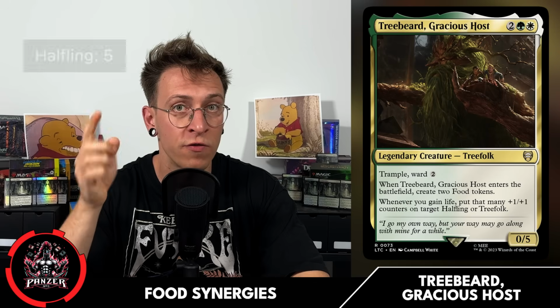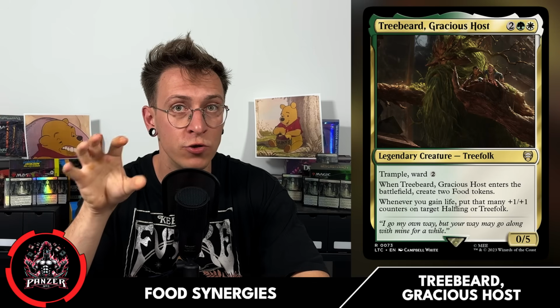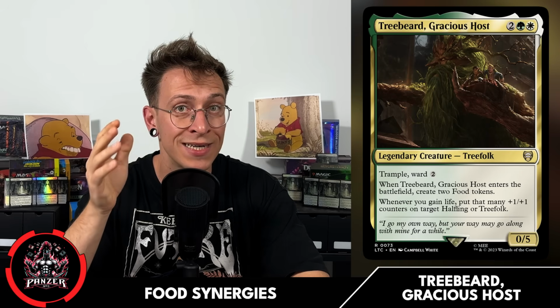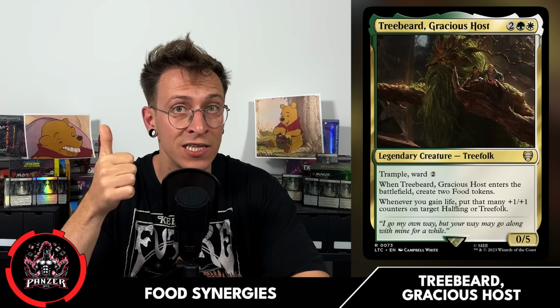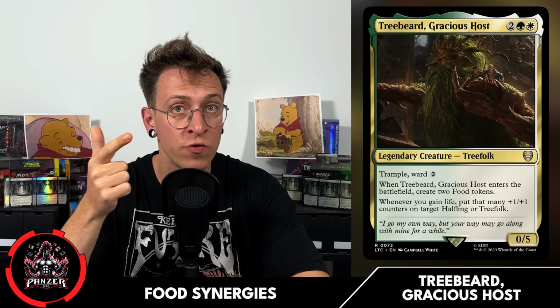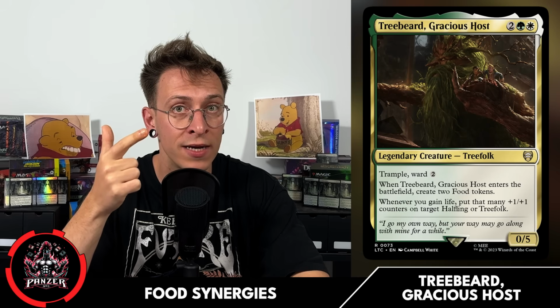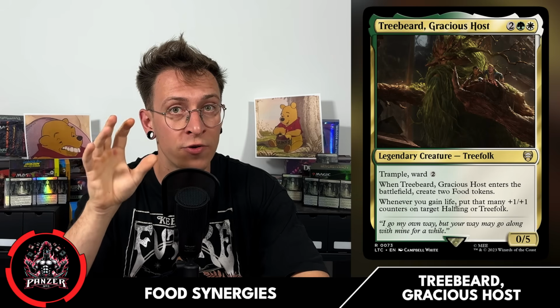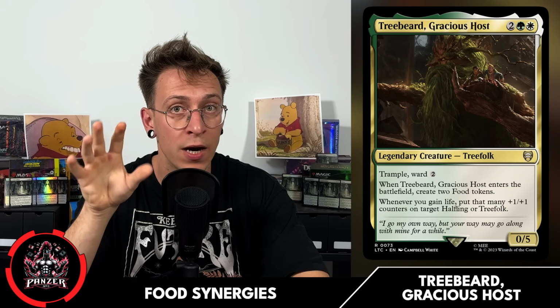Now we do play a total of 5 Halflings in this deck, but usually you will just be stacking the counters on this creature. That is because it is a trample body and you can actually deal a huge amount of damage with this card, and it also has ward 2. So if your opponents actually do want to use spot removal on this creature, they will have to pay an additional 2 mana to do so. The perfect creature body to carry all your counters and grow into a 50 power threat.